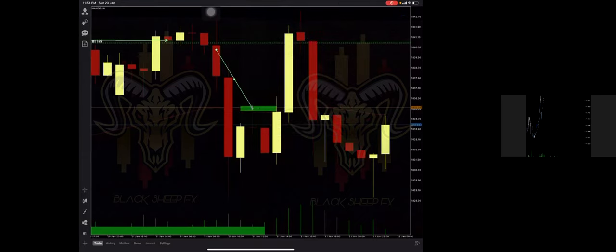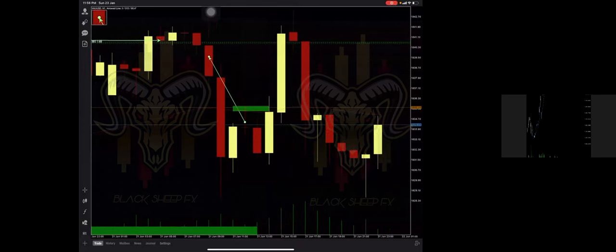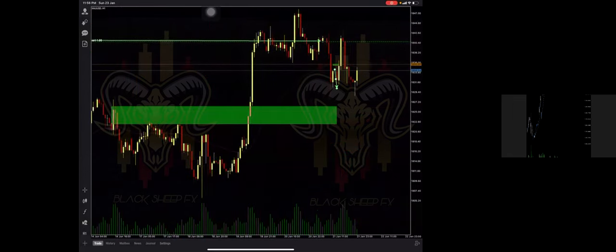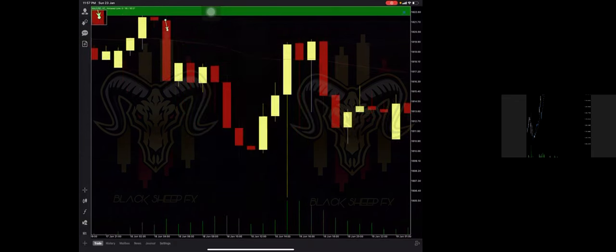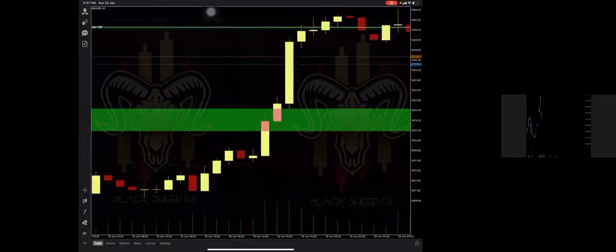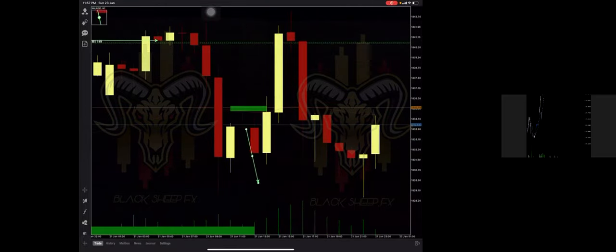Okay, so you have to understand that gold always likes to do triple drops, meaning it drops, does a fake buy candle, and then it drops again. One candle, two candle, and then boom, the third red candle. For example, one candle, second candle, the third candle goes really hardcore. For example, here, price drop. One candle, second candle, third candle, boom, drop. So this scenario could have happened over here.